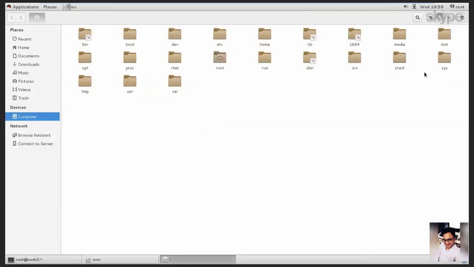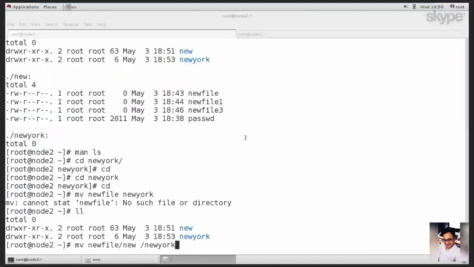Can you find any New York right now in slash? We don't have any New York here. Those are two different directories. New York is inside of root, not inside of new.